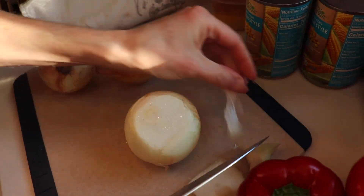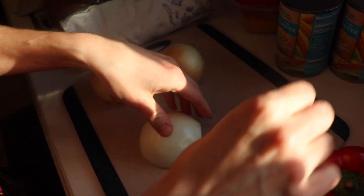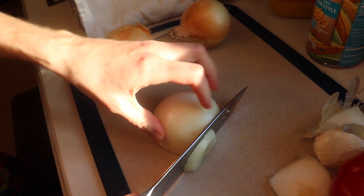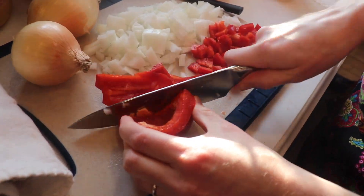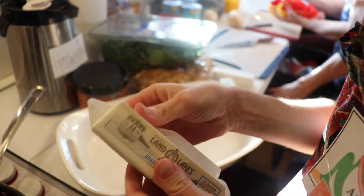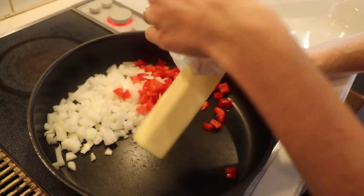I also made my no-churn sweet corn ice cream and loaded smashed potatoes, which are recipes that I have videos for here on YouTube, so I'll link to those in my description box below. So when I arrived at the event both nights, the first thing I had to do was actually prep the food. So I was working in their beautiful farmhouse kitchen, and I got started on the corn casserole.